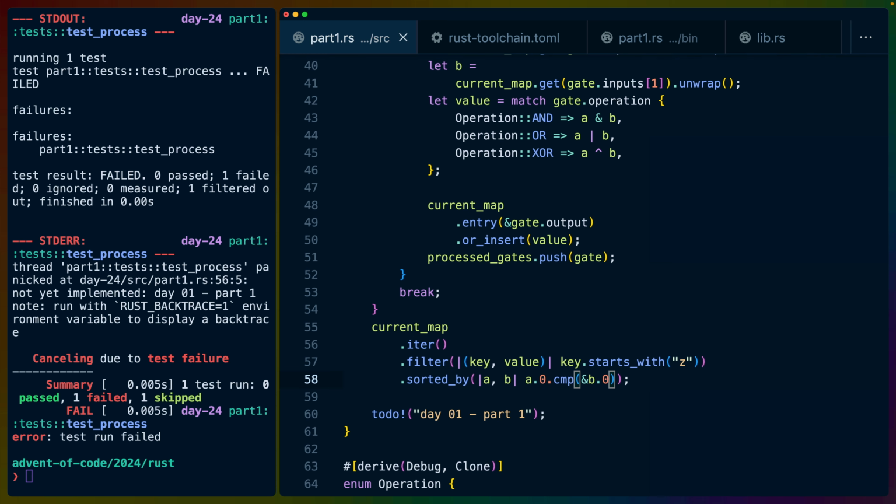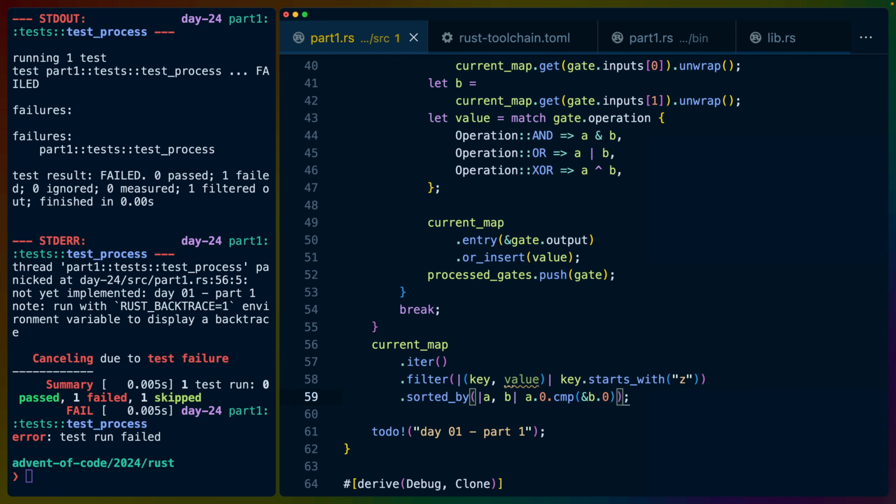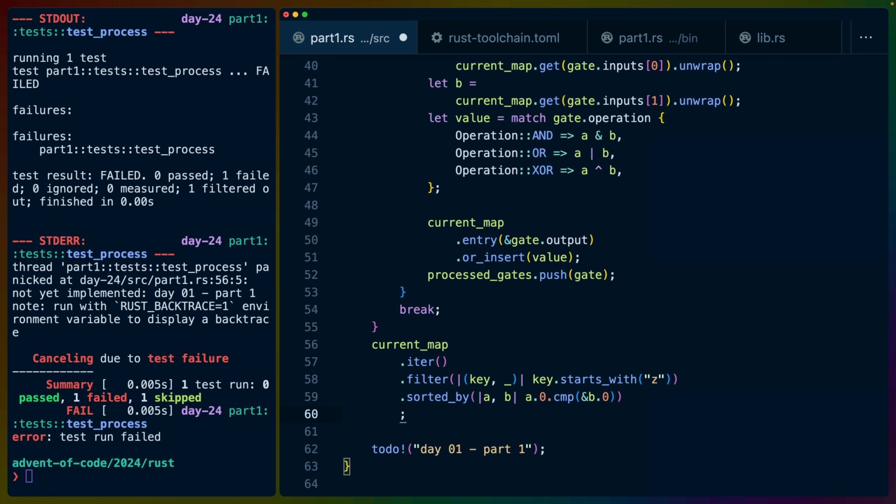with a shared reference. Sorted by coming from itertools. Did we not bring itertools in yet? No, we did not. The value for us doesn't matter yet. We get that sorted stuff, and then we do what? Collect into a string and print it out for the moment. I think bitvec would be really cool here. I think maybe bitvec later would be really cool here.